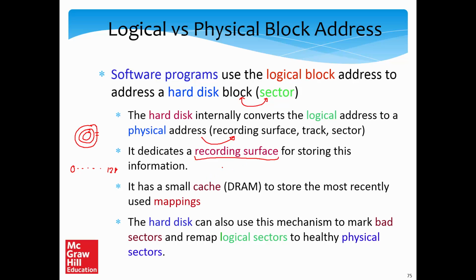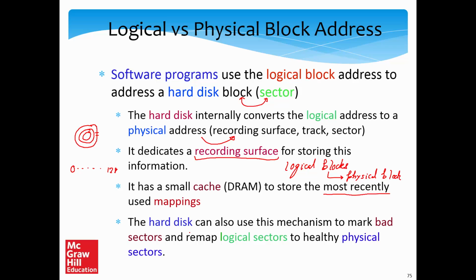In addition, you can have a small DRAM cache with the hard disk, which can store some of the most recently used mappings between logical blocks. So logical block is sort of similar to virtual memory. We assume that every block has an address, even though it can be stored in different parts of the hard disk. So such a logical to physical block mapping can be stored on the hard disk, which it typically is. In addition, we can have a small subset of the mappings in a small DRAM device inside the hard disk itself, such that the latency for finding out the mapping is somewhat reduced.